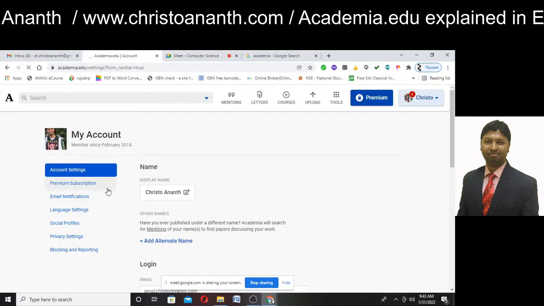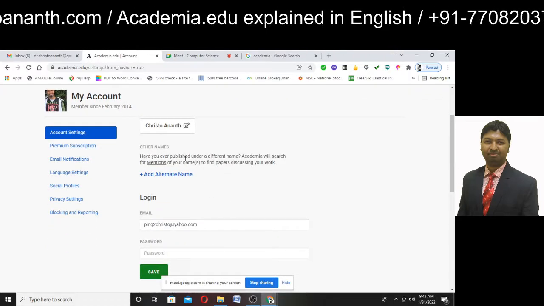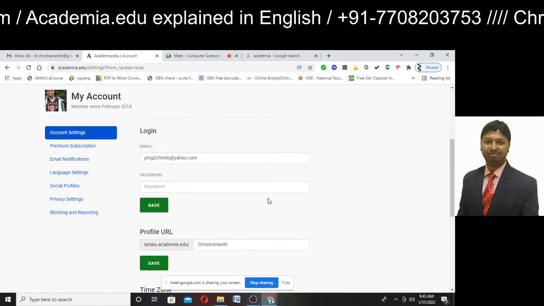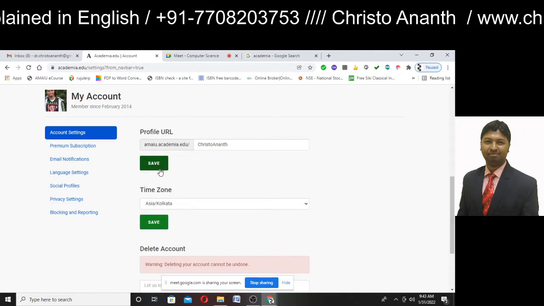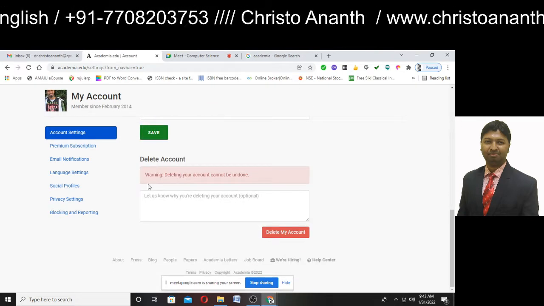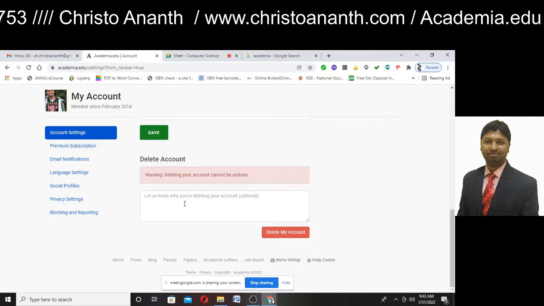So here in the account settings, I can even go for editing the name as well, the login, the profile URL. So actually the profile URL is mainly about the institution where I'm working.